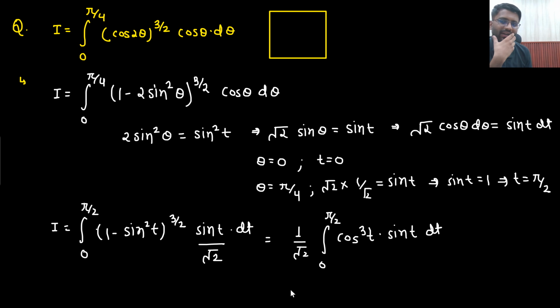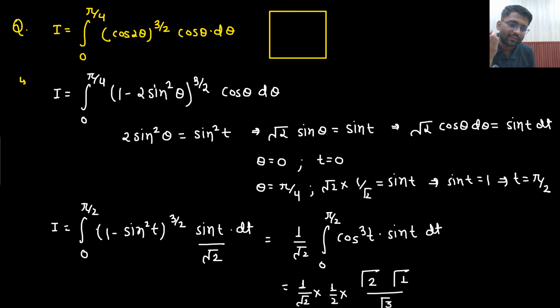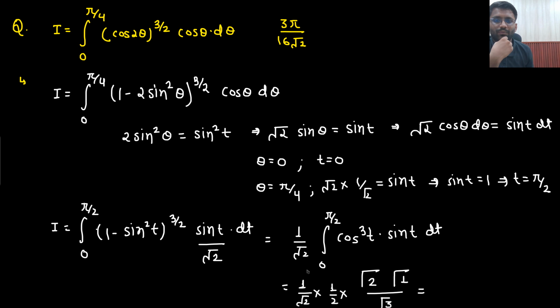Can you write down the answer now? Yes, sir. Absolutely. 1 by under root 2. So there will be 1 by 2 which we will not be forgetting. m plus 1 by 2, which will be 3 plus 1 by 2, 4 by 2 will be 2 only. n plus 1 by 2, 1, gamma 3. So it will become 1, 1, 2 factorial. So 1 by 4 under root 2.